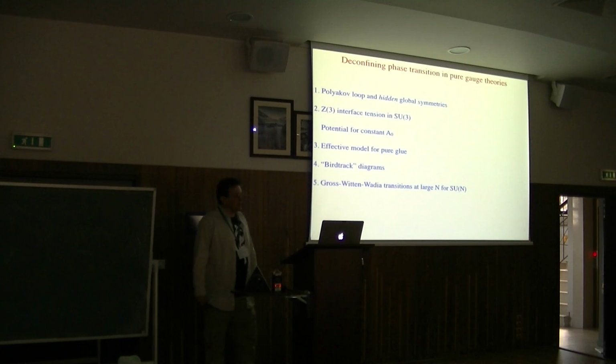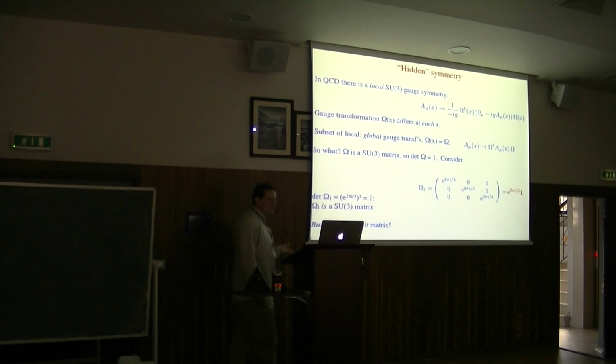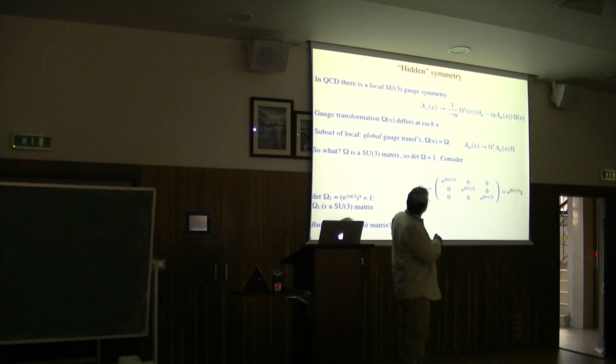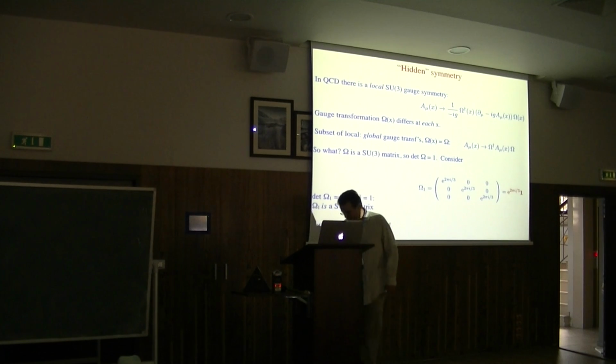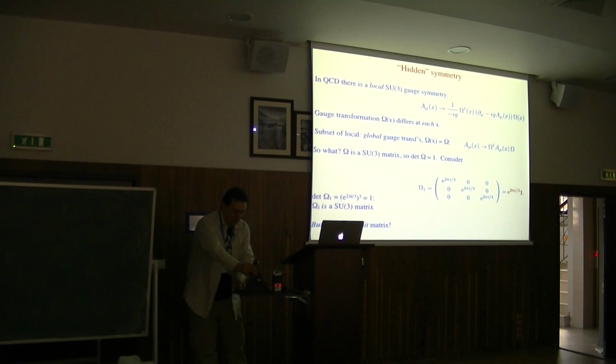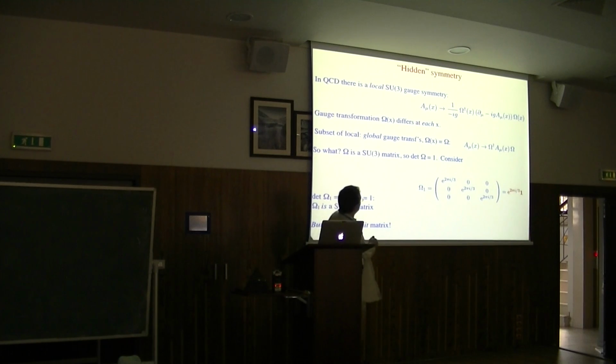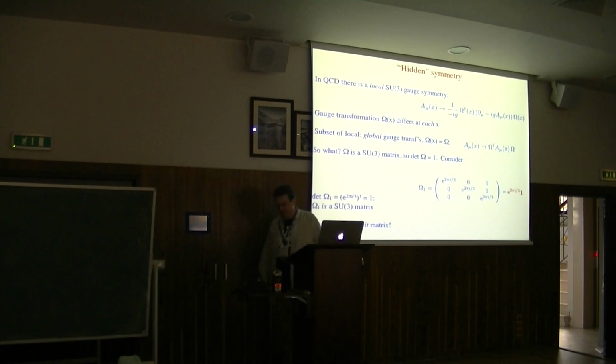And the idea is that in a local gauge theory, there's a hidden global symmetry. So, in a non-abelian gauge theory, the transformation of the gauge field is somewhat complicated. It's really a matter of the redundant degrees of freedom that we have. You can take an arbitrary matrix, an SU3 matrix, and change it at each point in space-time. That's such a complicated thing.